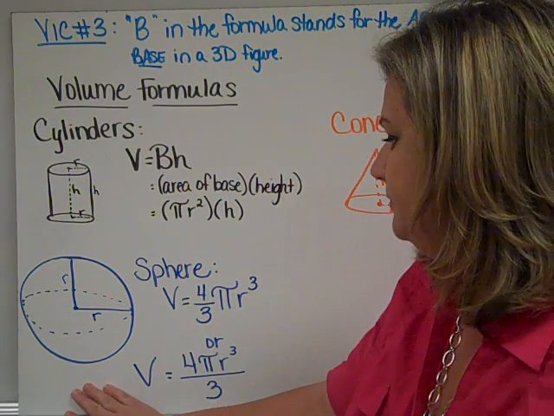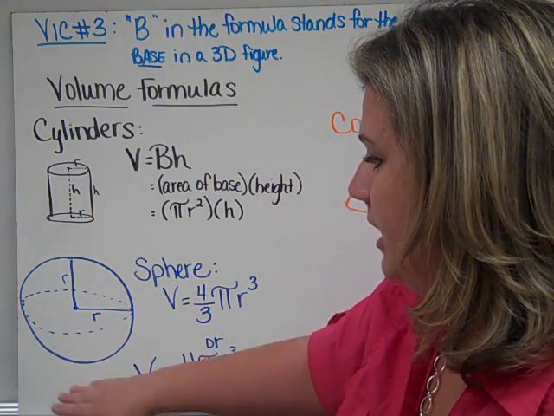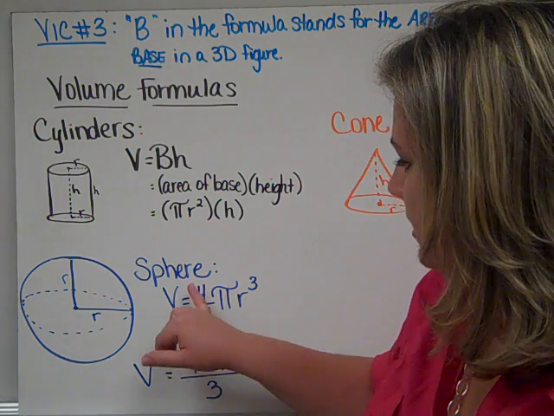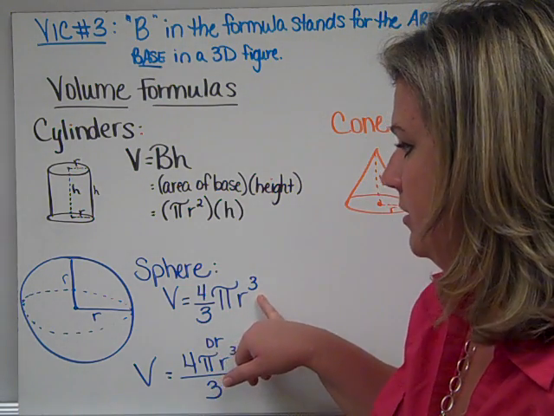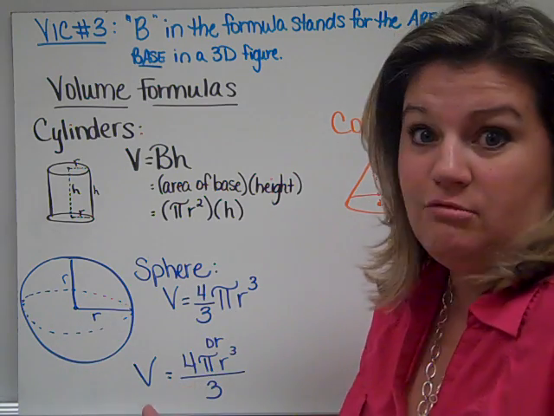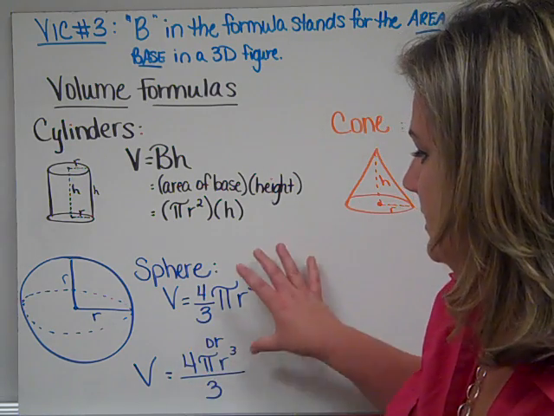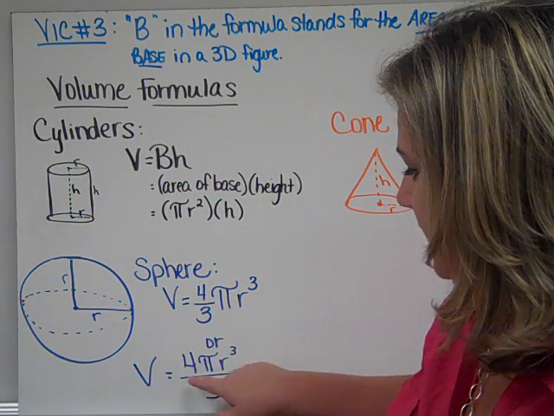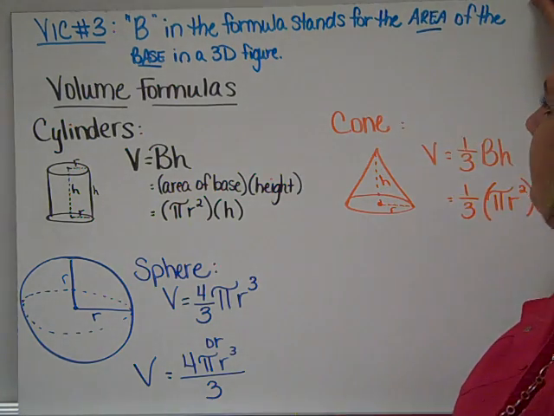All right, sphere. With hemispheres, in other words, if I chop this ball in half, this is how the formula is derived. This is where the 4/3 comes in. So 4/3 pi r cubed. We have the length, the width, and the height, which is just the radius. If you look at all 3 of them, that's why the r is being cubed. So this is the one that usually gets a lot of students. Okay? Or you can separate the fraction and rewrite it like this. Either way is acceptable.